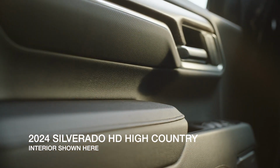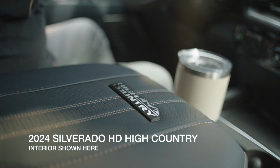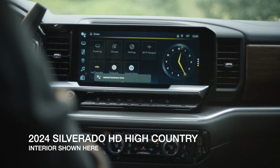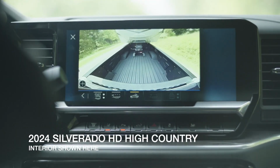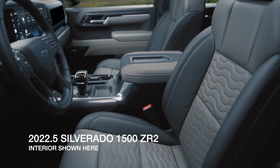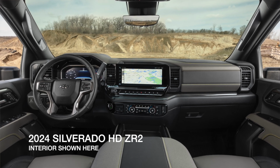But okay, to appease those of you who didn't think that the interiors were up to snuff, Chevy did introduce a whole new cockpit for LT models and above for the 2024 model year refresh. And you know what? The Silverado HD ZR2 and the Silverado HD ZR2 Bison both enjoy the updates that were made to the interiors. Now, Chevy says that the new interior merges high levels of functionality and technology while adding various premium materials. If you know the interior of the Silverado 1500 ZR2, then the interior of the Silverado HD ZR2 should probably be very familiar, with jet black and graystone leather seats and dark trim accents.